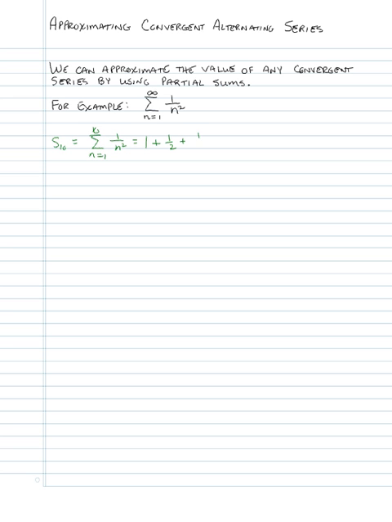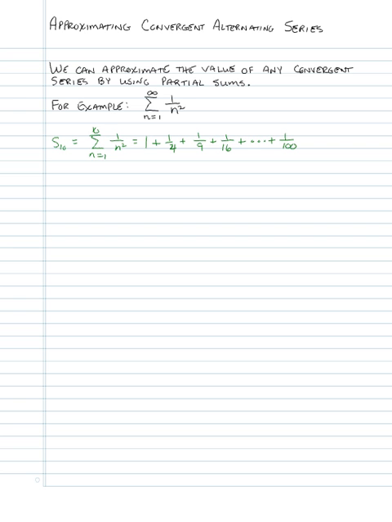3, then that would be 1, excuse me, my bad. When n is 2, that would be 1/4, wouldn't it? And when n is 3, that would be 1/9. And when n is 4, that would be 1/16, and we can continue doing this until we get to where n is 10, and that would be 1 over 100, wouldn't it? Okay, so we could add those up, and that would at least give us some approximation.